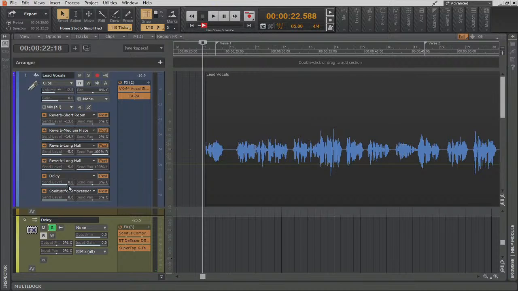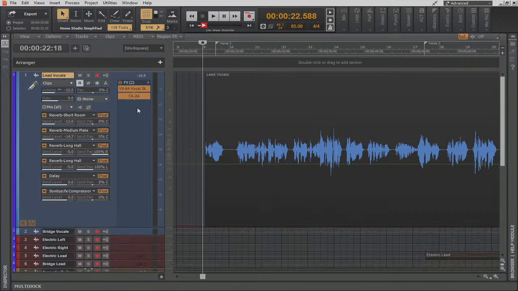Okay, but if I wanted to, I could either automate the pan to make it go from left to right. I could automate the level at the end of my sentences or at the end of my lyrics. So essentially you could get that trailing effect that used. Yes. Any effect can be automated. I should say most any effect.